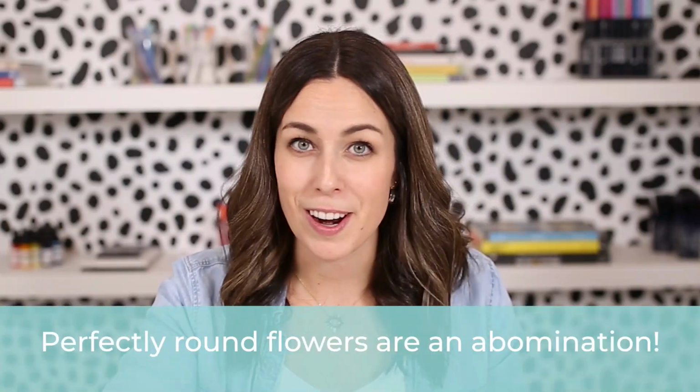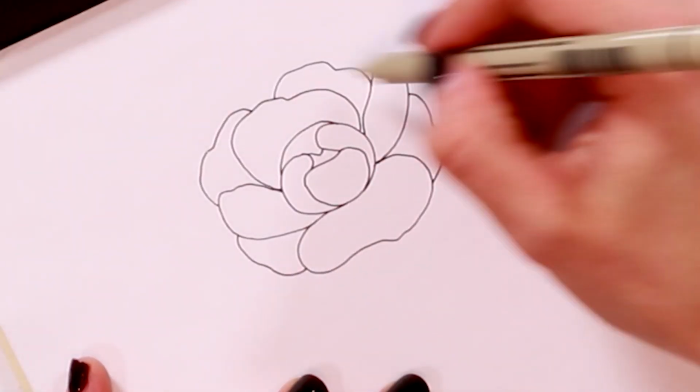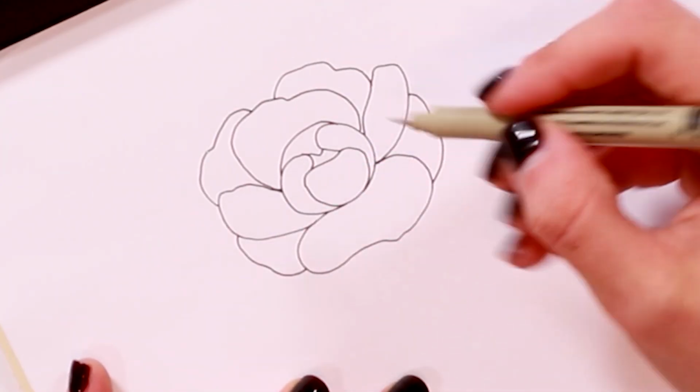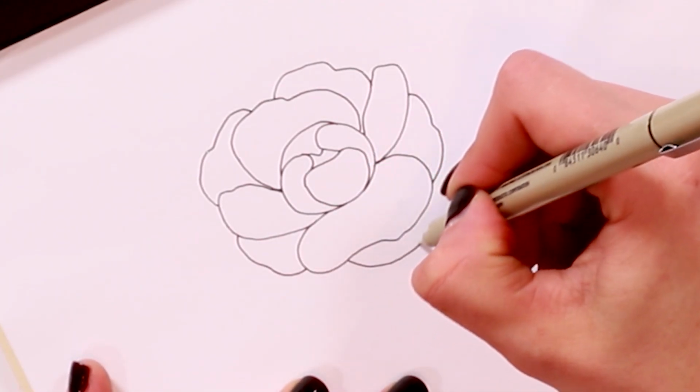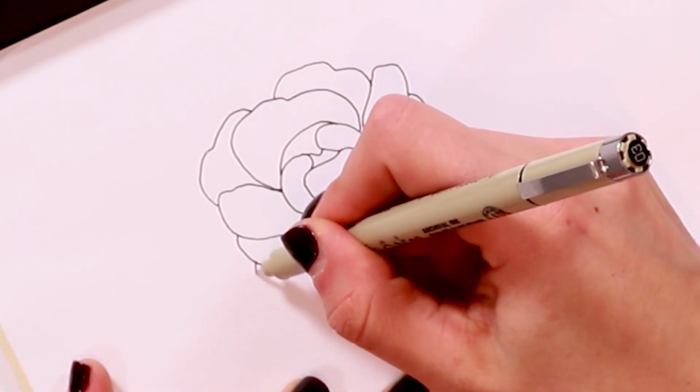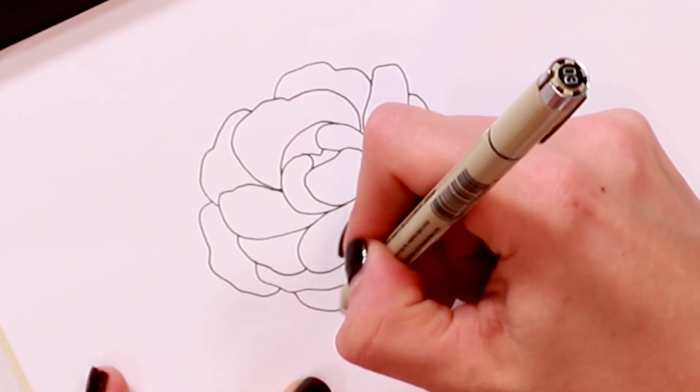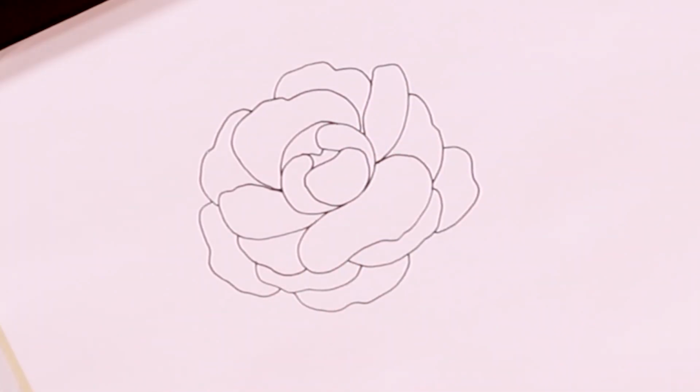That just doesn't happen very often in nature, but you do want it to look sort of pleasing to the eye. So I'm just going to add a couple more around the bottom portion here. And just one more here. There we go. So now I've got the general shape of my flower, and I'm gonna add some folds.